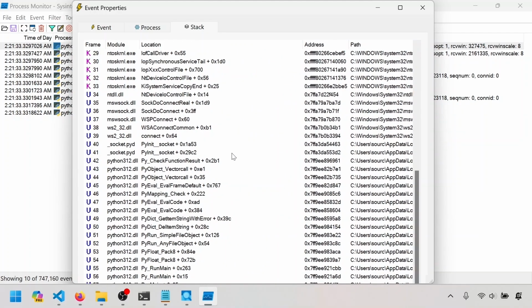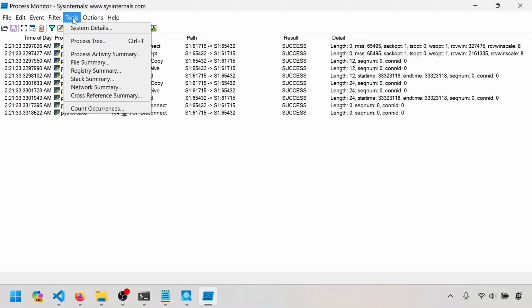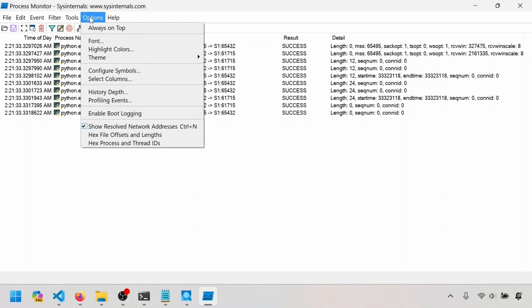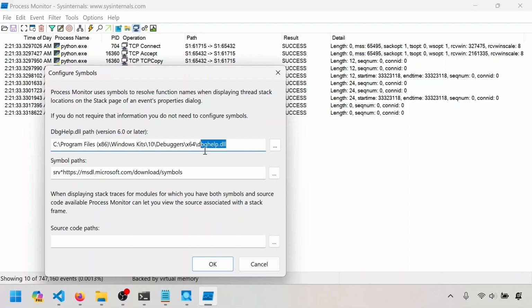Before showing you this stack right here, I would like to talk about setting symbols, especially if you are doing this demo by yourself. In options in Procmon, just like in the case of Process Explorer, you have configure symbols. Again, I'll be providing you this particular DLL. If you install Windows Kits and WinDebug, this DLL will come along with it. But otherwise, as part of the training downloads, I will be providing you this DLL because installing all this stuff is pretty difficult. Everything else you can copy from here, just like in the case of Process Monitor.